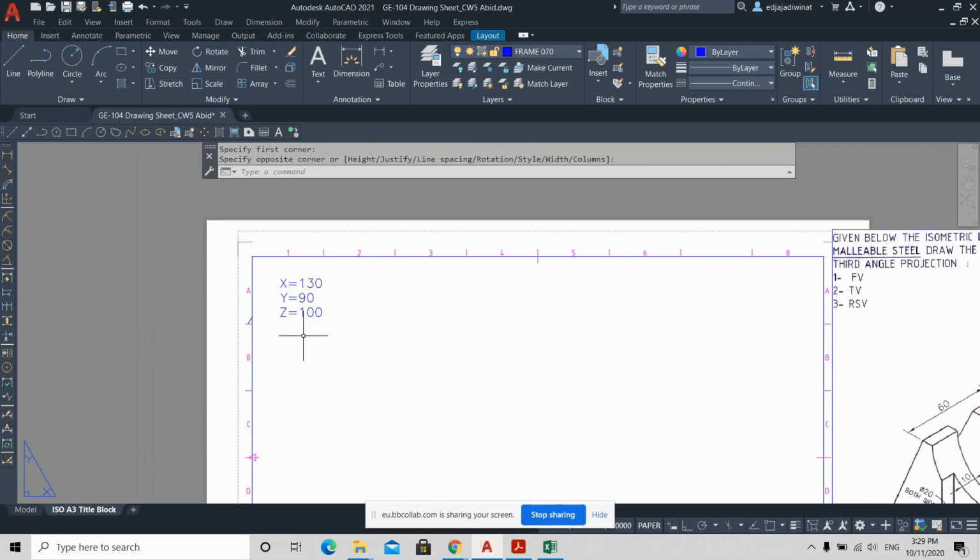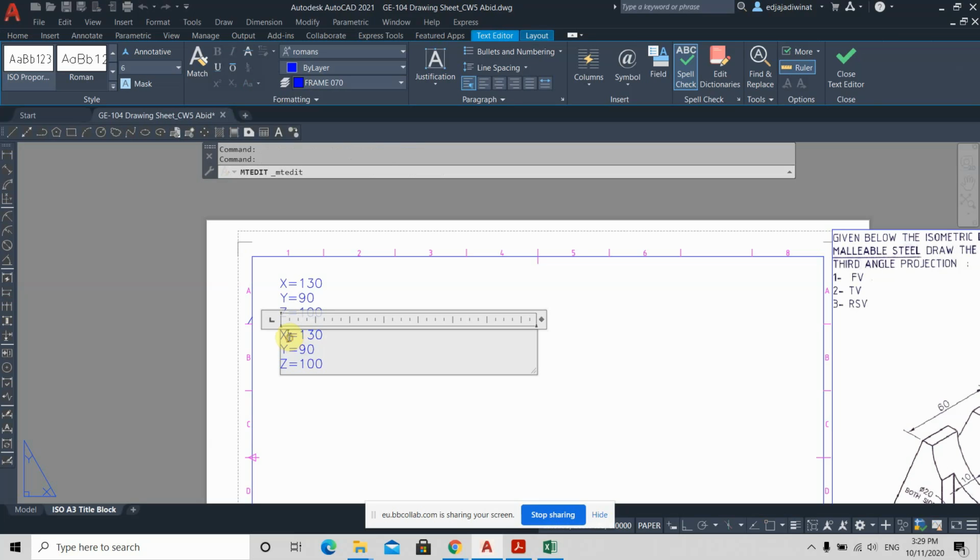How about the A and B? Just copy this. A is 60. This is the horizontal distance between the views, right? Yes. And B is 20. Actually it's 16.6, but we approximated to 20.